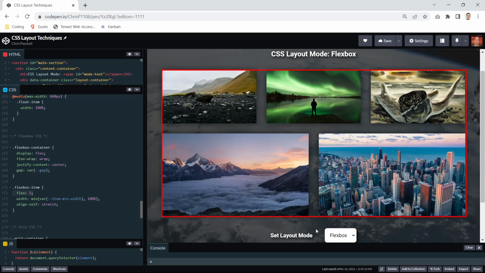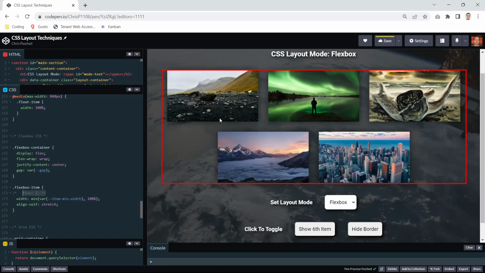You can see that these last two items on the second row here have gotten significantly bigger. They've essentially grown to fill in the extra space that's been made available to them, because when I take this off, then they just go back to all being the 360 pixels that I defined here for the max length. And then they just kind of go here.